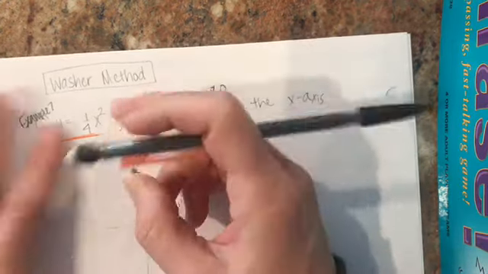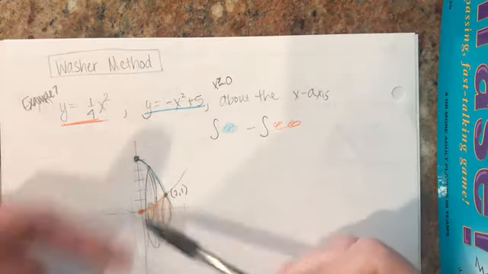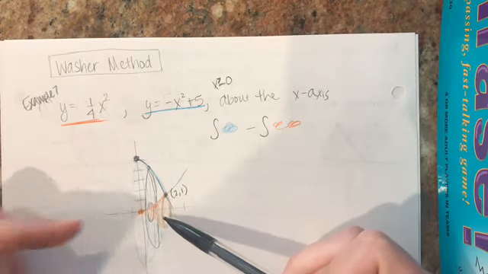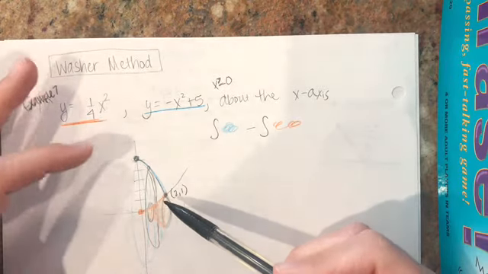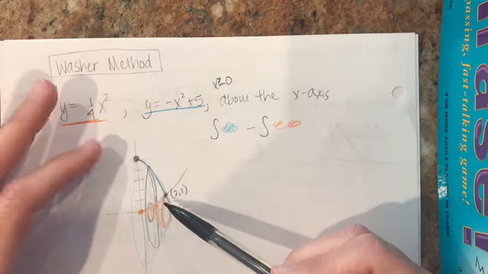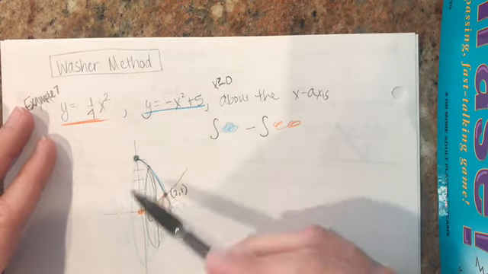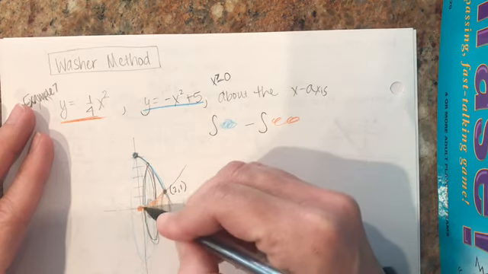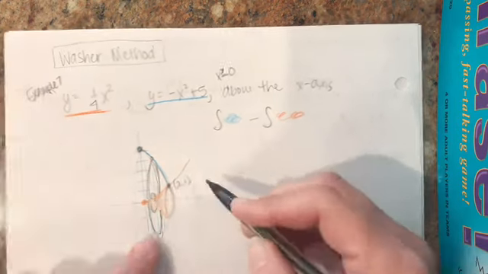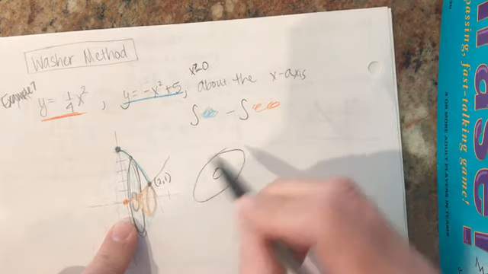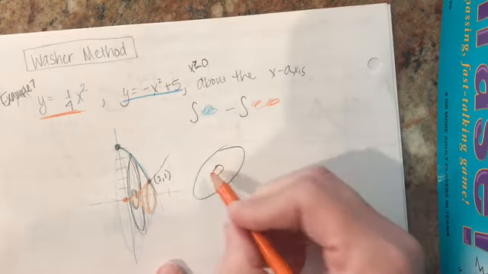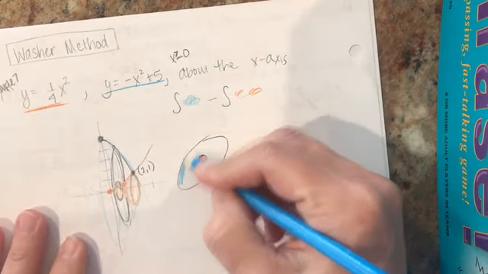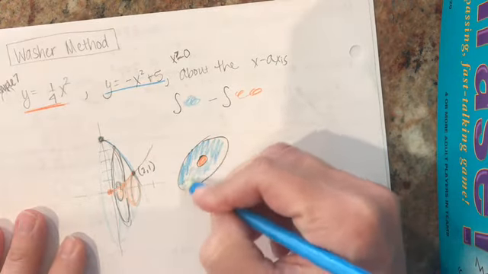So what you have is this cone shape, and then you have this orange cone shape inside, but you want to find the volume of what's left. It's kind of like this orange piece is cut out. The reason this is called the washer method is because instead of having a full circle, if I would draw this flat, you have a washer. So like this orange section is here. It's kind of like a donut, and those are sometimes called a washer.